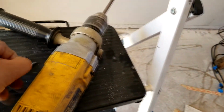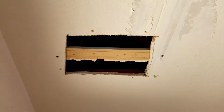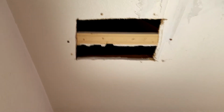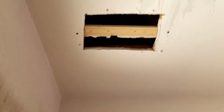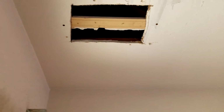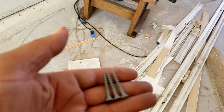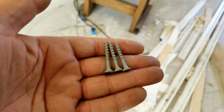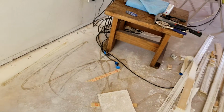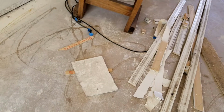Now, of course, I didn't really have any official drywall screws. Well, these are the two screws that was already there, that he had holding the paint stick in. He only had like 3 screws in there, and all 3 of them were different sizes. So I used the 2 biggest screws to hold that main piece in, and that main piece is pretty sturdy, way sturdier than paint sticks were. And I ended up having to use these outdoor screws that I used to build the poles for the sun canopy. They're not really drywall screws, but I believe they're gonna work. And my goal is I'm trying not to go and buy no more stuff because I'm tired of spending money on every little thing.